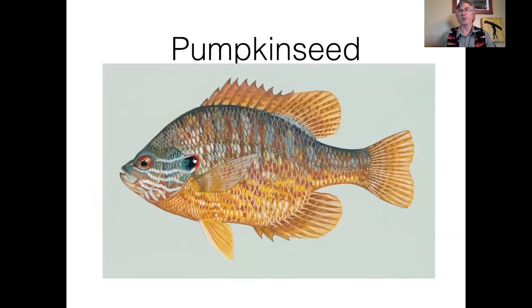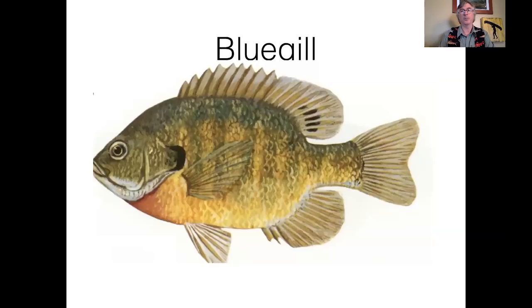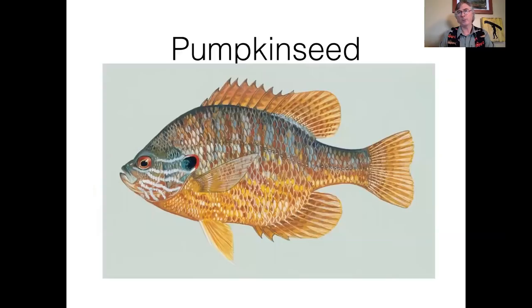Okay, that's the difference. Pumpkinseed are called pumpkinseed because their body is more elongated than the bluegill, so it's supposed to look like a pumpkin seed. I don't see that. It's also got those white lines on the gill plate, really prominent. But see also on the back dorsal, no black blotches or marks like the bluegill, okay? Pumpkinseed are usually a little smaller than bluegill as well, right? So not a sunfish, it's either pumpkinseed or bluegill. But they're in the sunfish family, so you can say that.